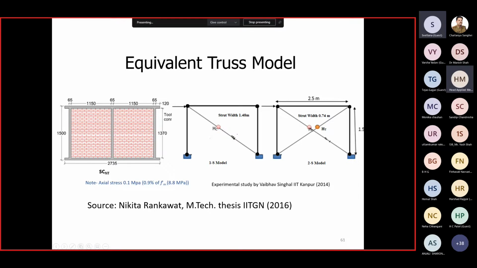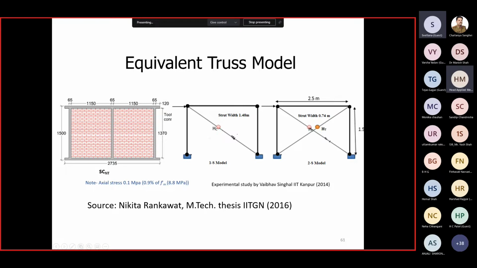So she did a modeling approach. Let's say this is a wall on the left-hand side. She tried to model it as a truss model, but to use nonlinear analysis like equivalent static pushover analysis. And so she modeled the properties of the plastic hinges for the model. So the purpose of her modeling was nonlinear analysis, not linear analysis like Kunal's thesis. She tried the model with one diagonal element and two diagonal elements. We called that 1S, one strut model, and 2S, two strut model.